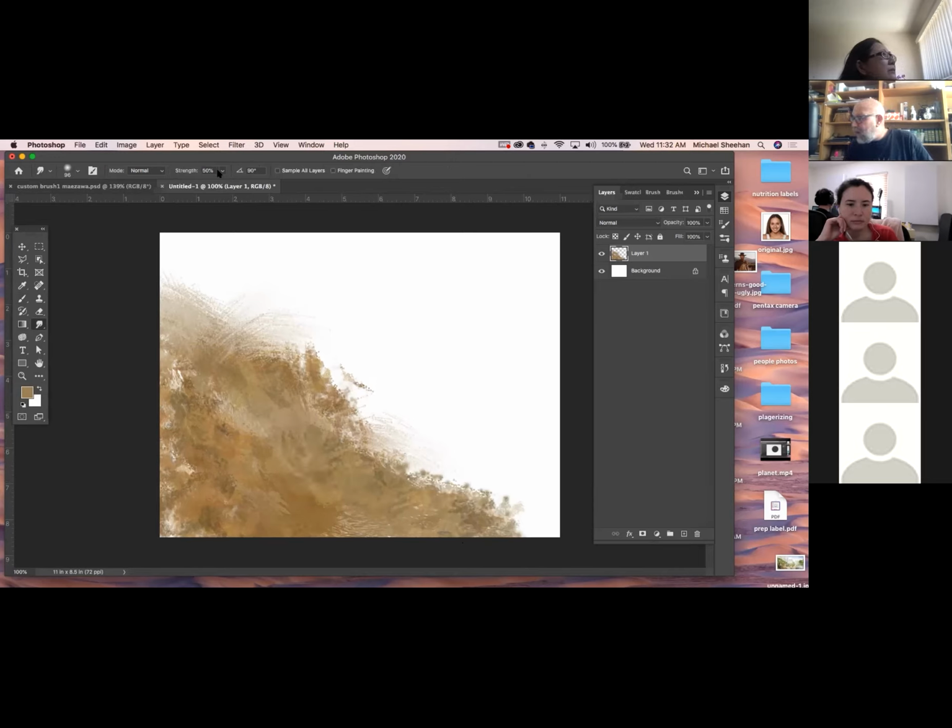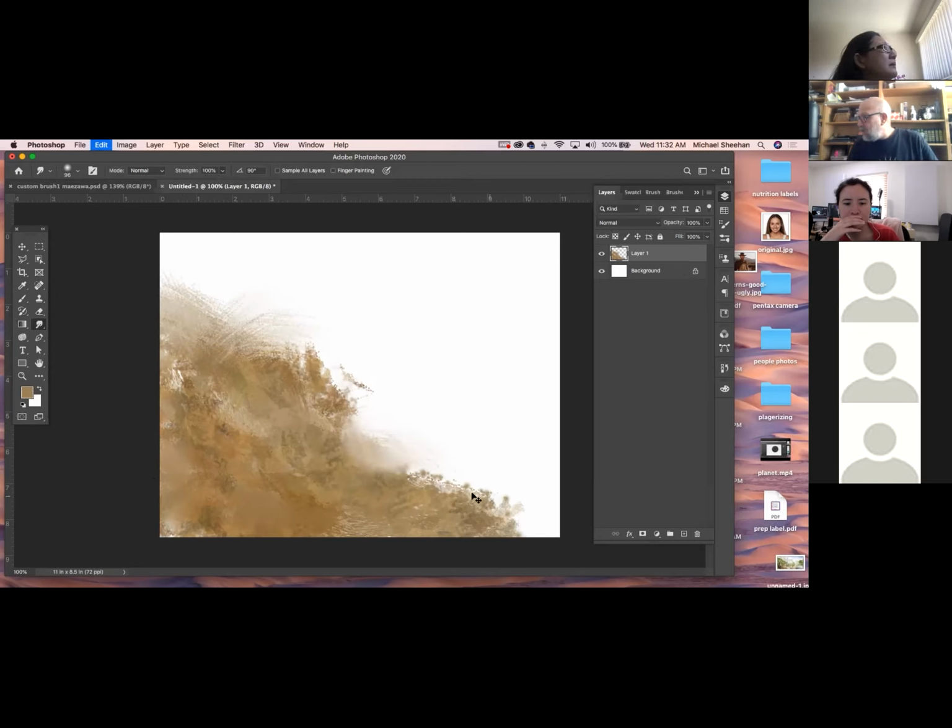Now I can pull back the strength on it. Let's see if we can do that. Pull it way down, see what happens. What is strength? Just how much of it you get. See how it's not as much now? Look, see how I'm working it and it's slowly changing the edges. That's at 1%. If I go to 100, it obliterates it. And you're going to get those same controls all over the place.